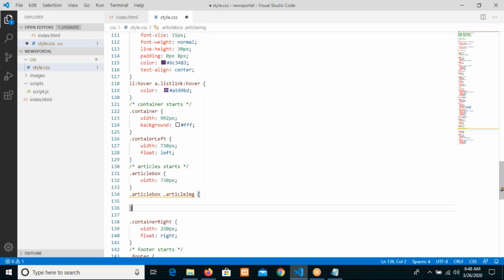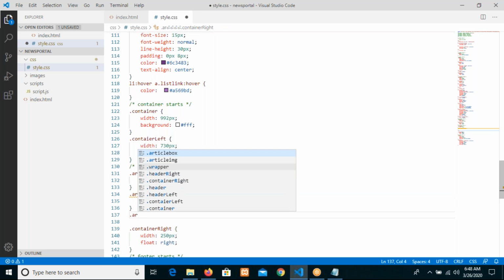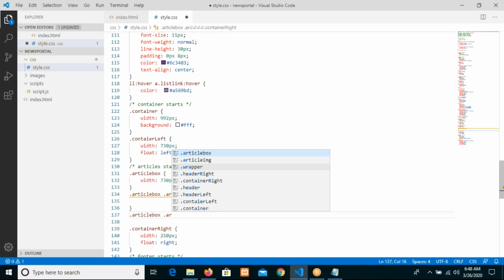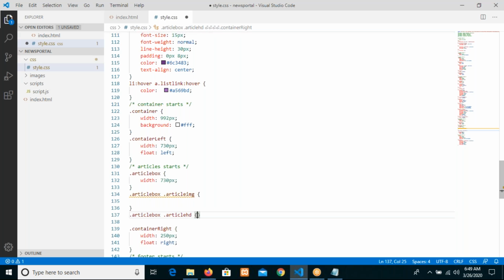image, article box, then article heading, and or else you can make it directly.